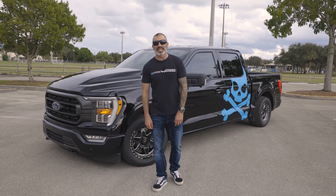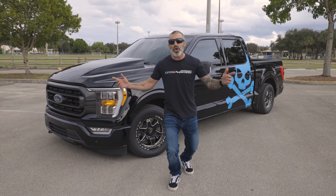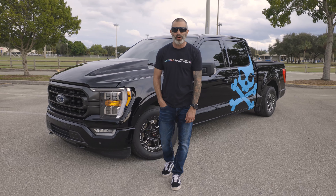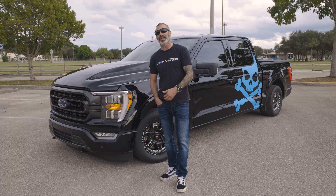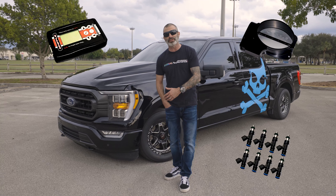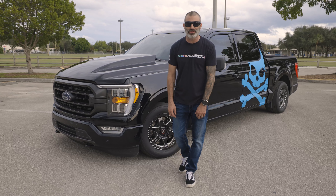What's up team, Lethal fans — Mustang King in the house, and I'm standing right next to the Lethal Performance 2021 F-150. I finally did it — I went tens. We were the first ones to install and run the all-new Gen 5 3-liter supercharger kit from Whipple Superchargers. This is their Stage 2 complete kit, which comes with everything including their calibration, 132mm throttle body, injectors — everything to bolt on, install, and make some power.